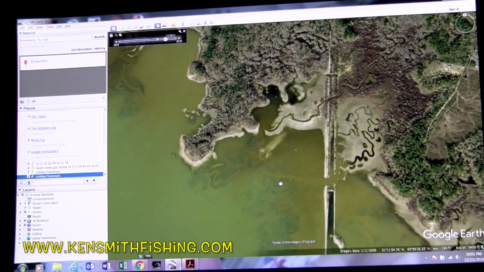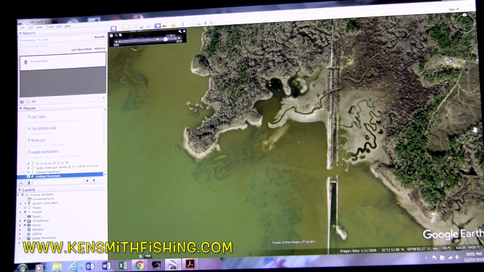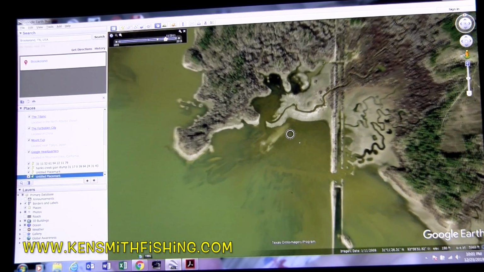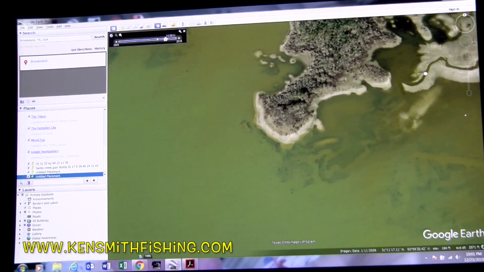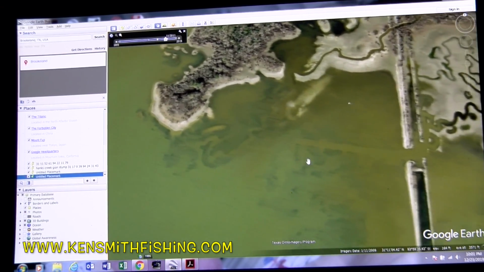But look at this. One of the things I love to fish in the springtime when the fish are coming up to spawn is that first swing, if you will, near a point. And look at that right there. You can see that creek running there and making that swing. That is a spot, man. I don't know if there's ever been a fish caught there, but after playing with this, I'm going to go in there and check next time I'm out on the lake just because it's such a cool looking spot.